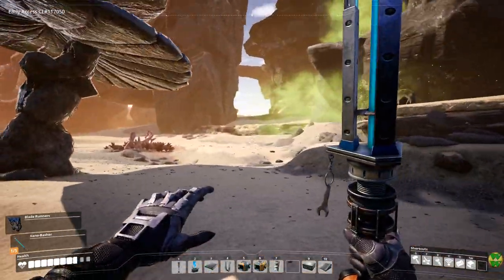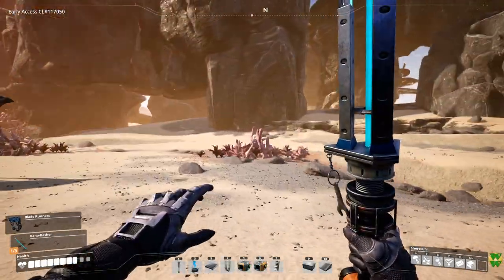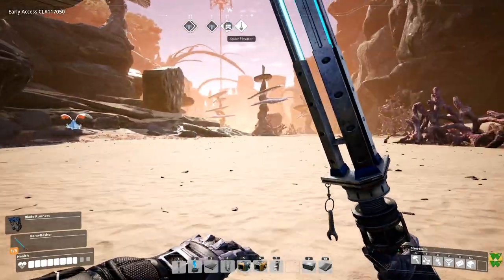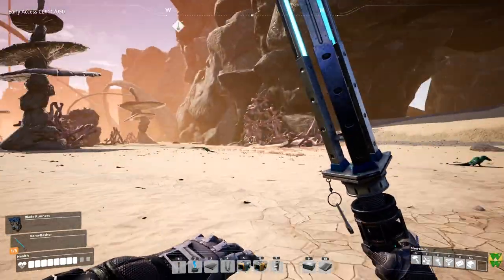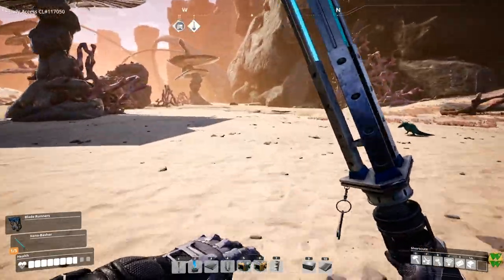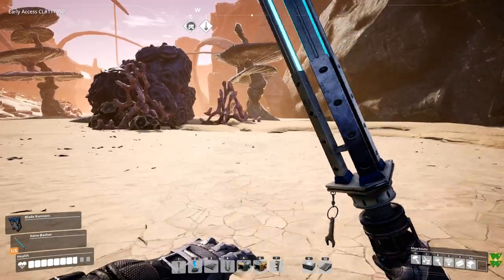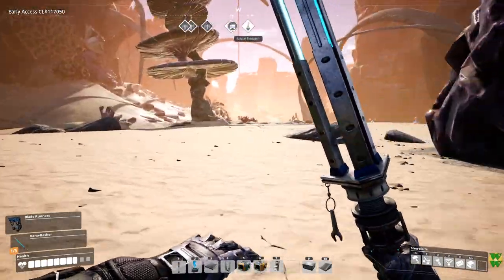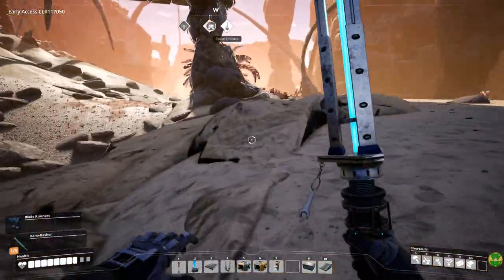I thought you might want to see a little bit of exploration, maybe a little bit of battle. But I also didn't want to take up a bunch of time with that. So I figured we could just travel along here a little bit, see what's in this valley, if there's anything interesting down here. There were a couple of slugs that I had found. Ooh, watch out for the bees. That's a lot of bees.